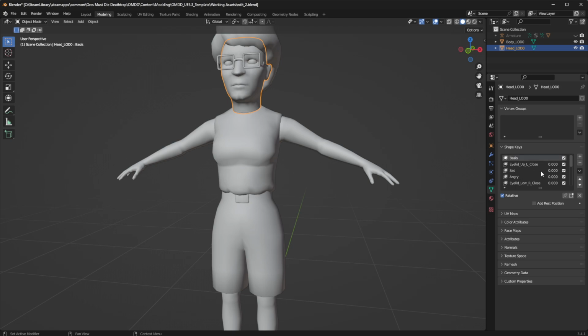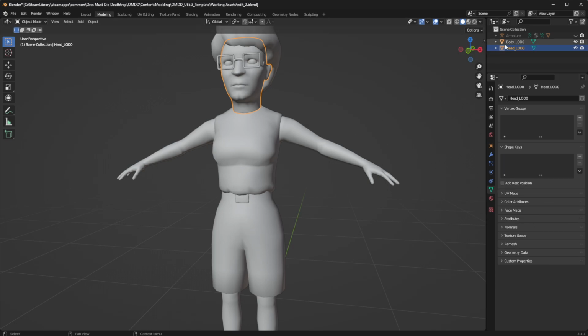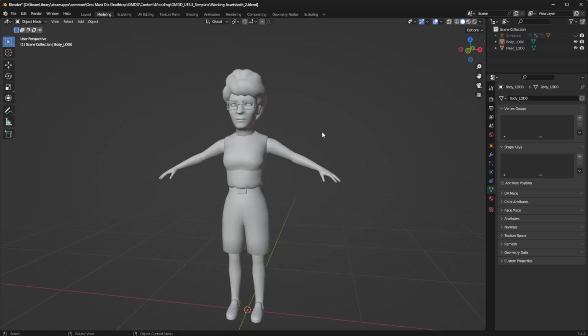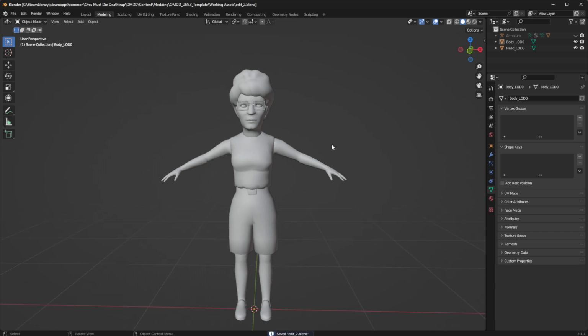I do see random stuff here for her shape keys. I don't want these. So let's delete all shape keys. Okay, so she is now just the model. That's all we want, is just the model. So I'm going to hit Control S to save. Now I'm going to click her body and then her head, or you could do, again, if you have like 5. Oh wait, let's not get there yet.